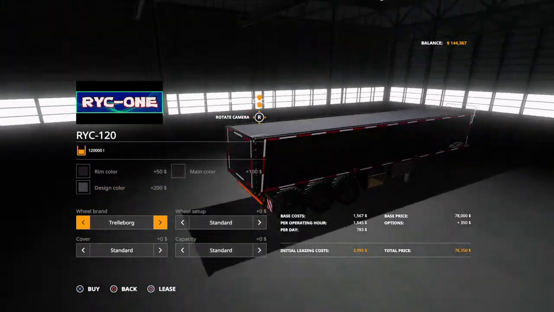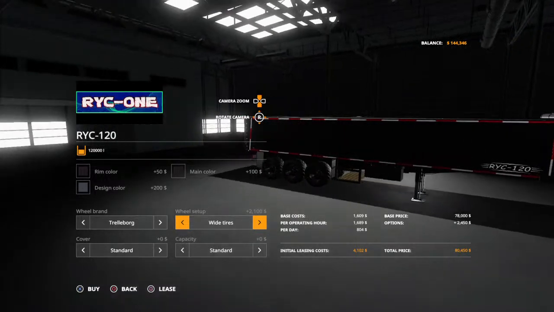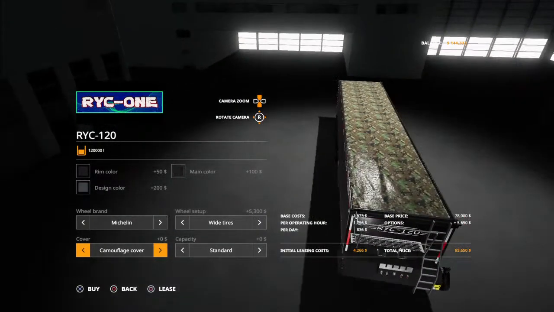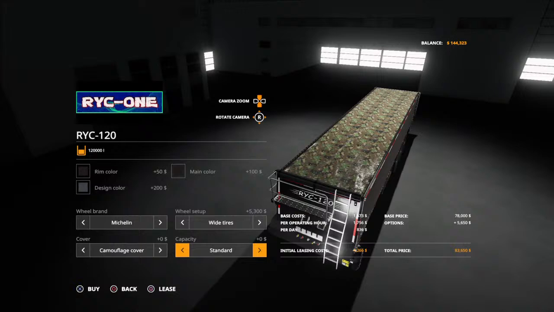We have Trelleborgs. I guess let's try to zoom in more. We got Trelleborgs, Michelin, back to Trelleborgs. We have wide tires and standard. Let's see how those Michelins are looking. Those don't look too bad. This one will definitely go wides. Cover standard. Oh, that's cool. Duh. I definitely want that. Yeah, well, we're doing that. The camo tarp. I like that a lot, actually.